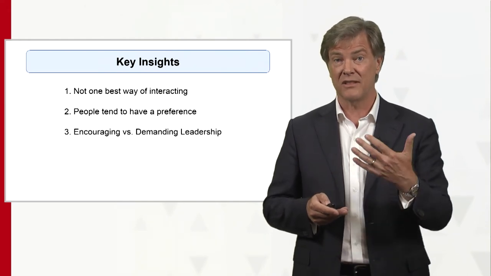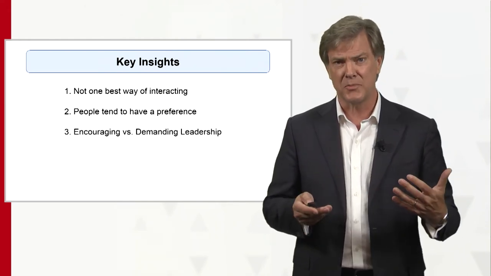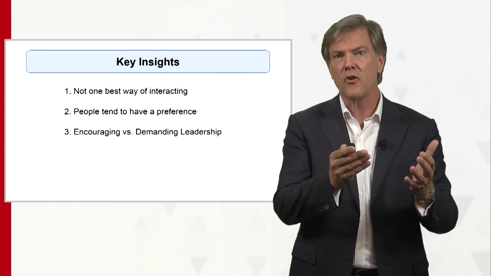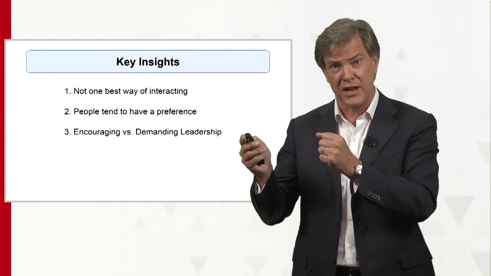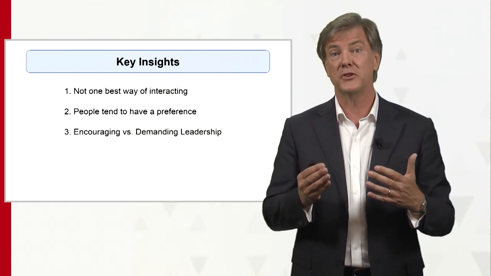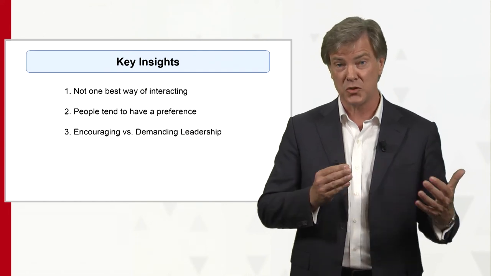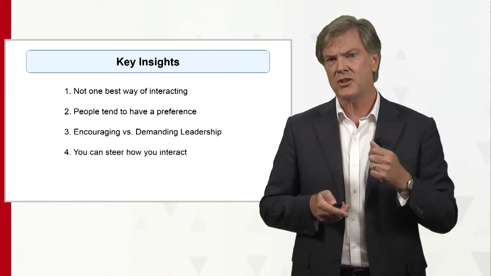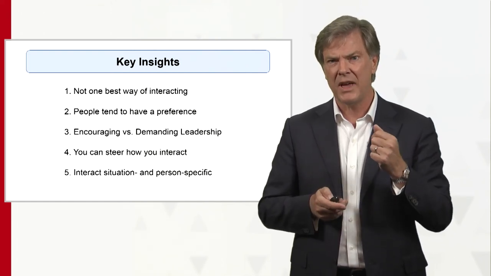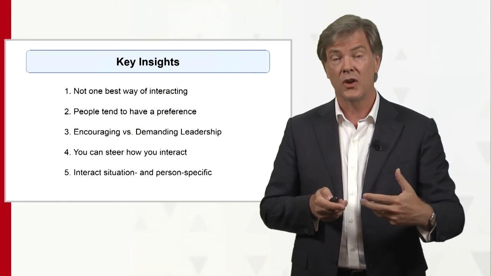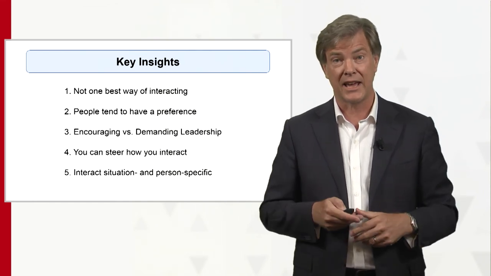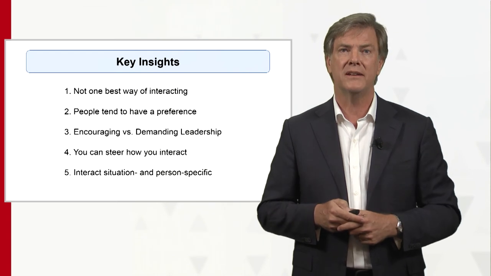Some people have taken this to the level of making it their leadership style. If they're more over to the side of being conversational, we call that an encouraging leadership style. If they're more over to the side of confrontation, it's a demanding leadership style. These are both very useful leadership styles, but you shouldn't get stuck in one or the other — you want to be able to switch between them and be agile. So yes, you can steer your interaction. Think about what's the situation you're in, who you have across from the table, and what you want to achieve. Hopefully, again, a simple but useful model. Hope to see you again next month.